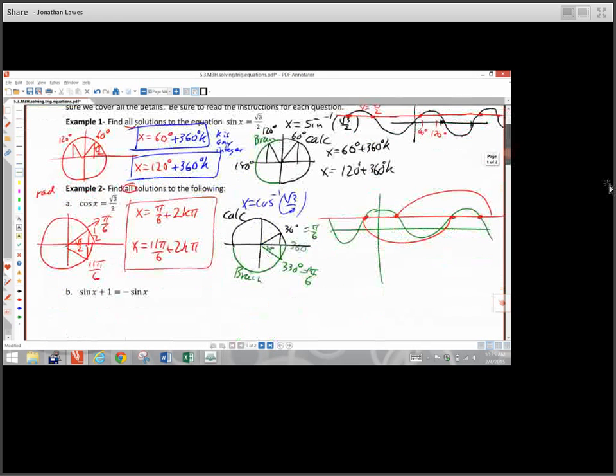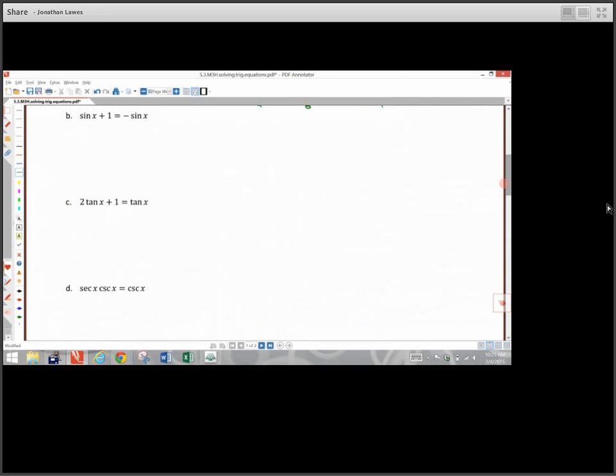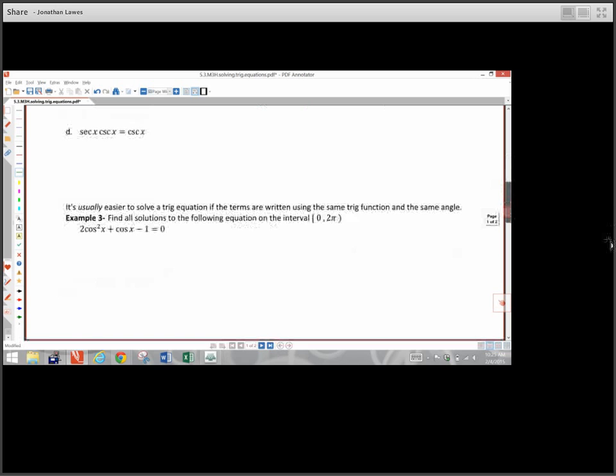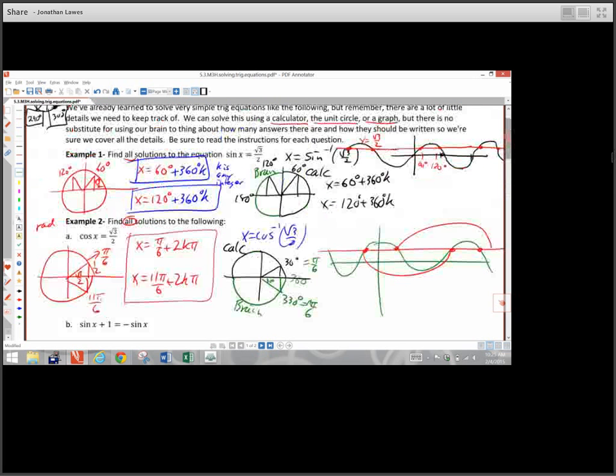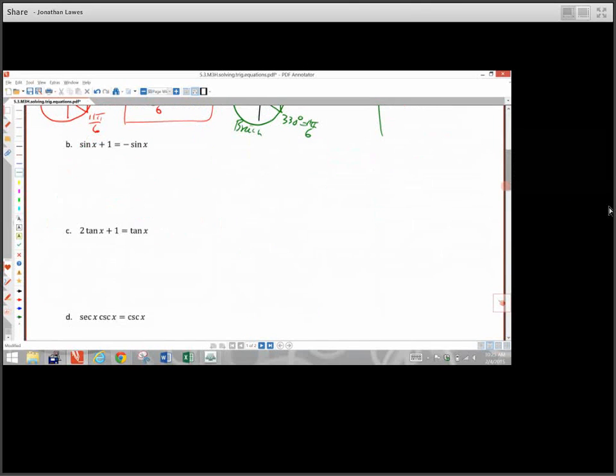Okay, those are the basics. Let's solve some that are a little bit more interesting. All I want to do today is get through these next. I think we've got 4 problems to do. So let's take a look at this. What makes this one different than the previous 2 problems? There's a +1. It's okay. Look at the structure of these two. It was a trig function set equal to a ratio. Trig function set equal to a ratio. Is that a trig function set equal to a ratio? No. So we've got a little solving to do.